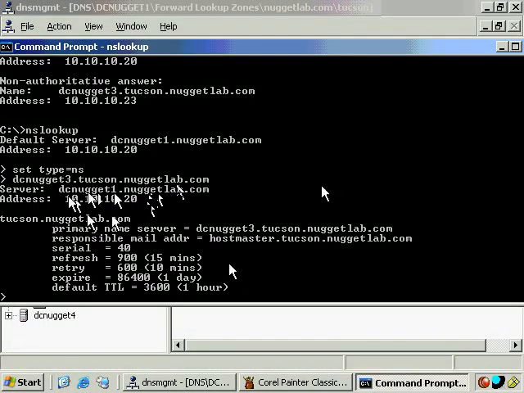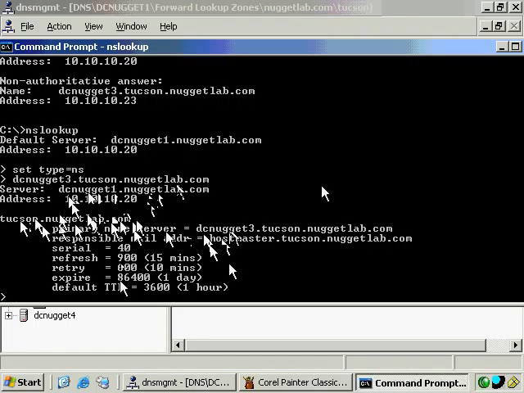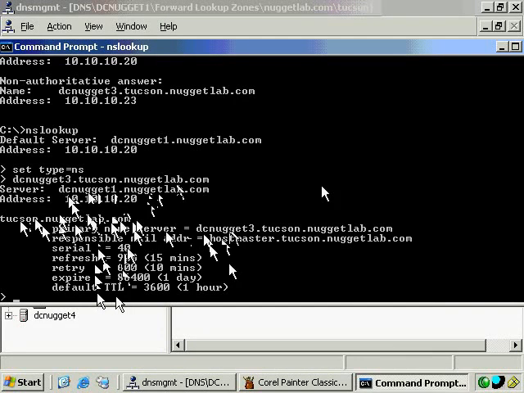It tells me what server resolved the query for me, tells me where it's located. It's in the Tucson child domain.nuggetlab.com. It tells me the primary name server, which is dcnugget3. I've only got one for the time being, and other information which I'll explain later on when we look at more detail about the start of authority record. But that's where all of this stuff comes from. It comes from the start of authority, or the SOA record.